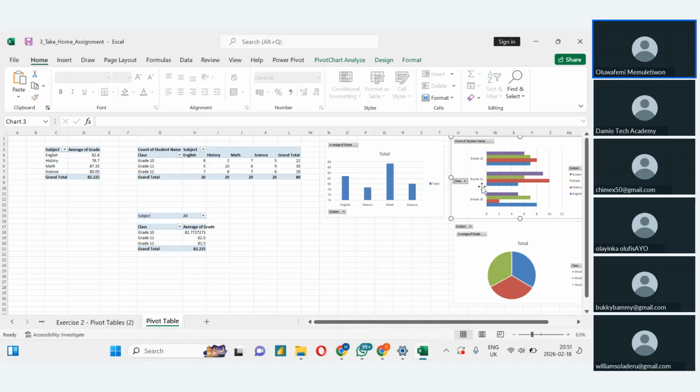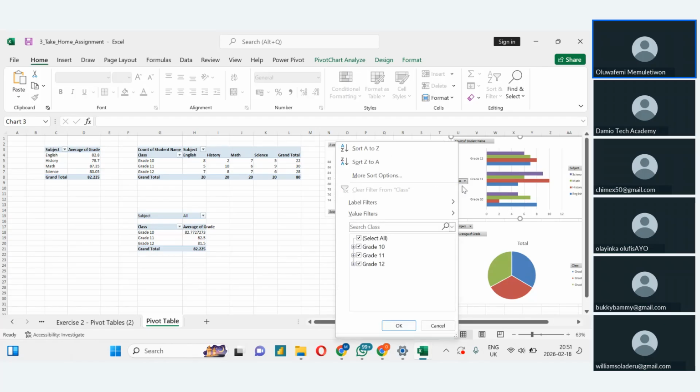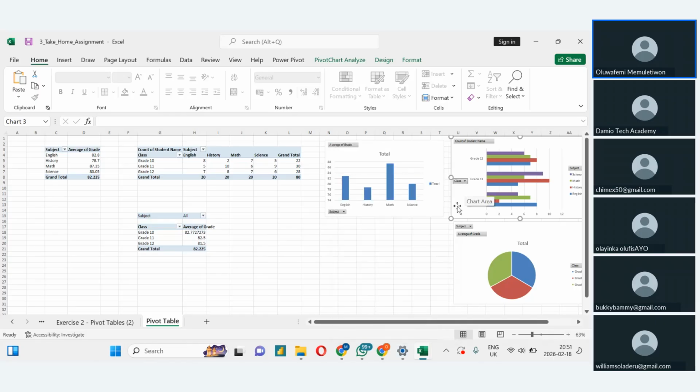But let's assume I wanted to make my chart responsive with just subjects. I don't have a criteria here to make it responsive with just subject. And most times when you start working with your dashboard, these things that you're seeing here, you will delete them because you already have a slicer. Slicer makes it responsive for you to run more analysis, which means you can see more than one thing. Like now we have grade 12 here, grade 11 here, and grade 10 here.